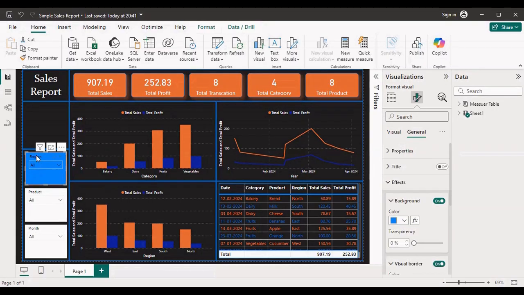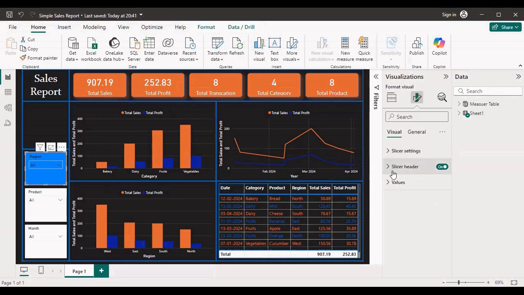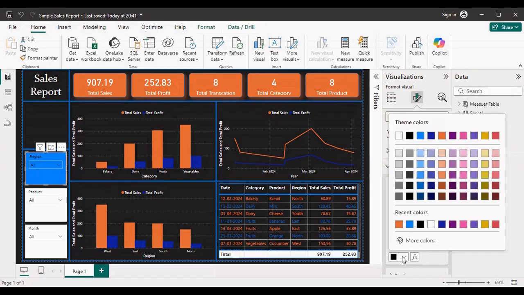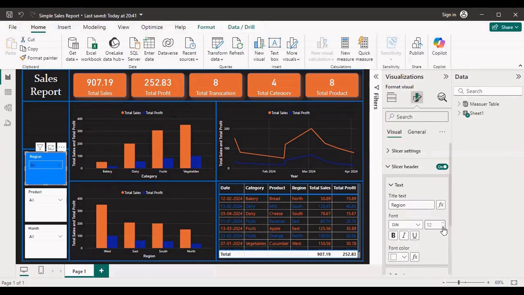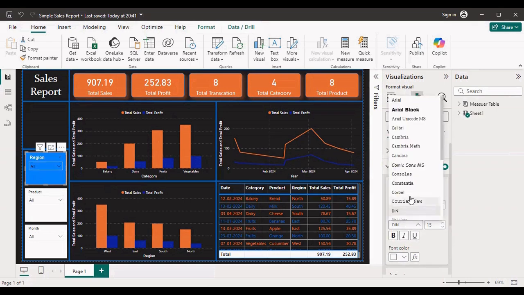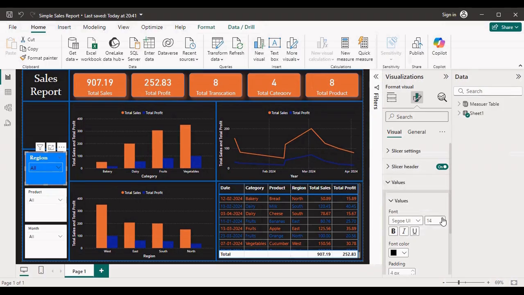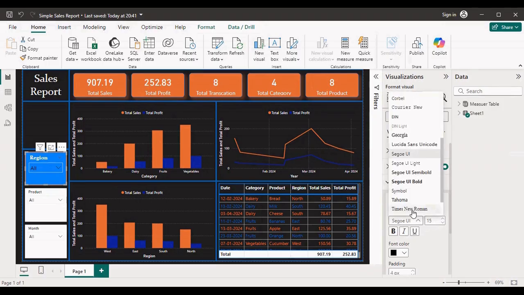pixel. Then I'll change the slicer header and slicer value. So for that I'll go to visual option, and in slicer header I'll expand this, and I'll change the slicer header to white. Font size I'll increase to 15, and also I'll change the type, and for slicer header I'll make it bold, and for value also I'll increase to 15.